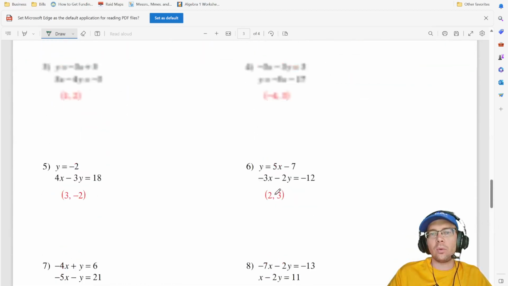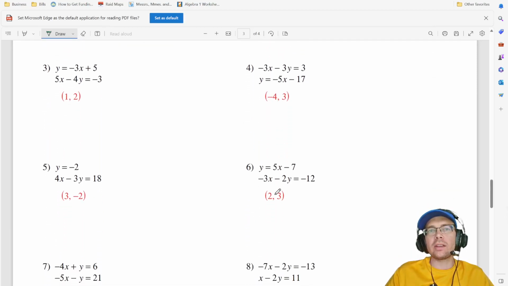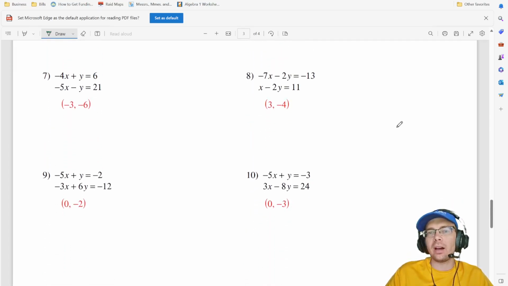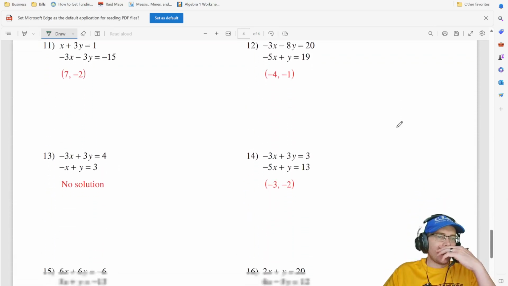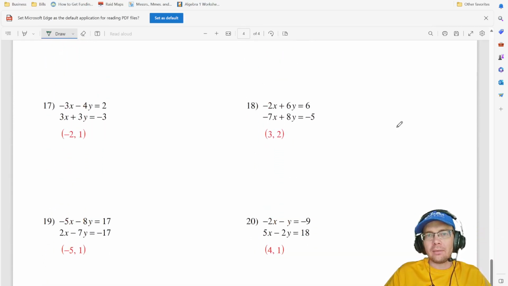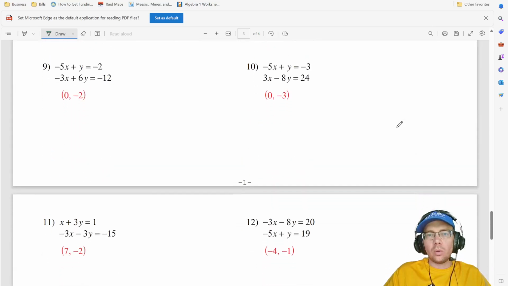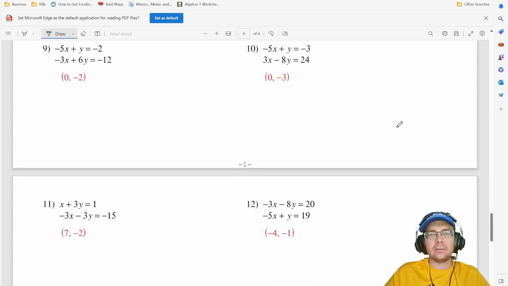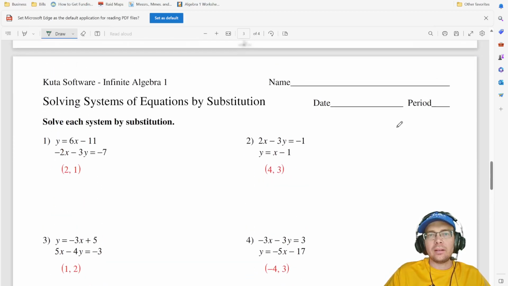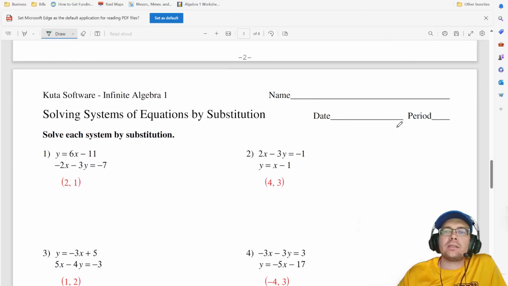And you can check me if you want. Here's the answers. Sometimes I forget to scroll down to the answers. If I do, you're welcome to yell at me. Turn on the caps lock key and let me know how you feel about that in the comments. I dare you. So yeah, if I forget to do the solutions, you can just Google it. You can Google these worksheets and they pop right up and they've got all the answers on them. So no worries. Oh, one of the answers is that there isn't an answer. Fun. But that won't be till next time. So look at that. Zeros for x's. Haha. Take that.